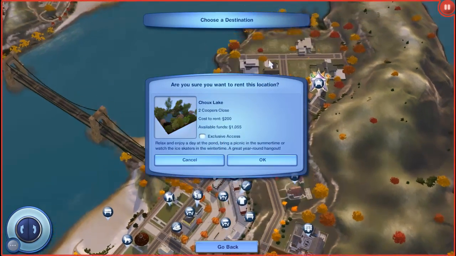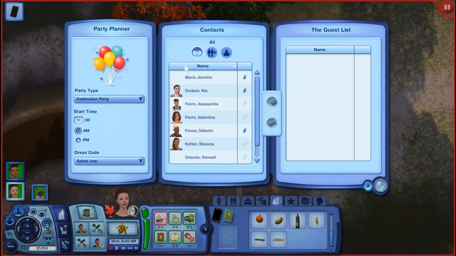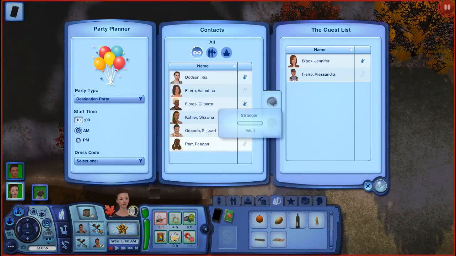Okay, so this is the place that I actually want them to get married at. It's called Chalks. I feel like it's French or something. A lake. So it says, relax and enjoy a day at the pond, bring a picnic in the summertime, or watch the ice skaters in the wintertime. A great year-round hangout. But we're gonna get married there, because we're cool. Okay. Oh, Alessandra aged up. How cute. And I uninstalled Jennifer's hair, apparently, and probably some of her makeup.